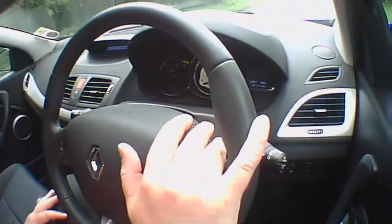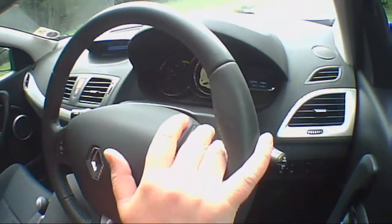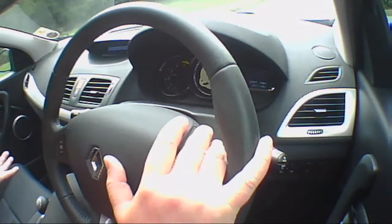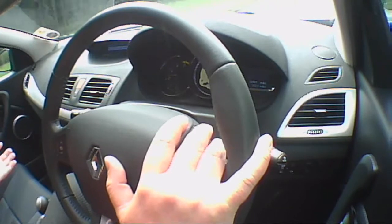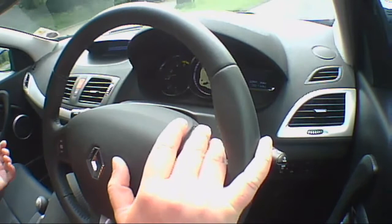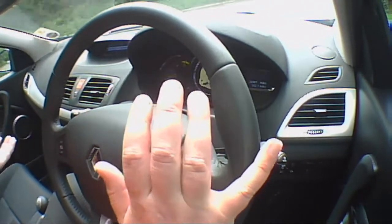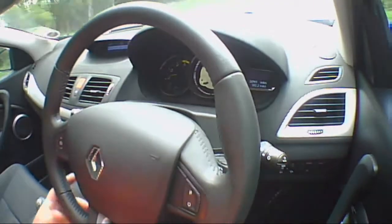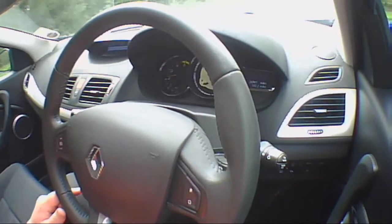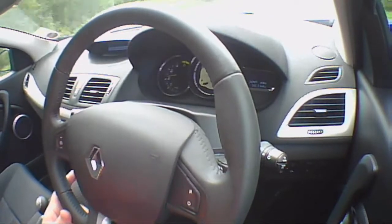The driving position is really not too bad at all — it's a perfect height. The steering wheel's great. This is a good little car. I personally despise French vehicles; there's only maybe a handful I would even consider selling, let alone buying. But I have to say, credit's due where credit's due — this is an excellent vehicle. The Renault Megane is one of the best vehicles I've driven in its class for a long time.